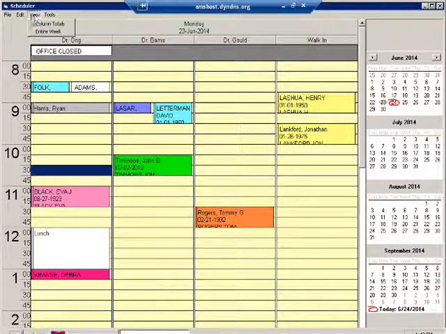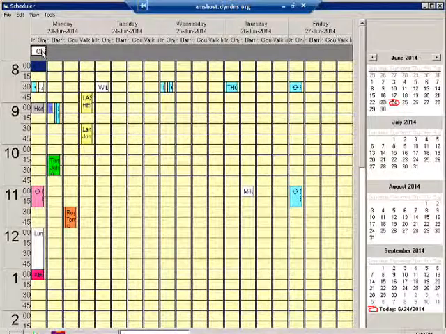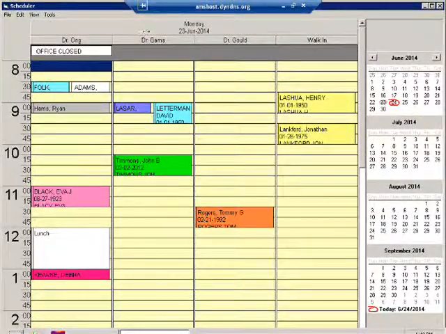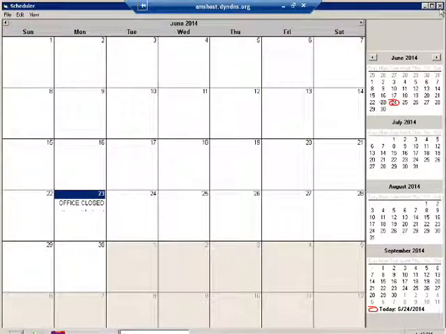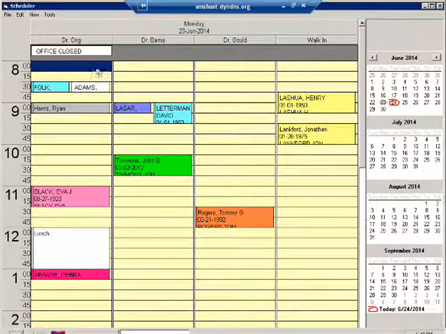It's also going to show on your week view. So I'm going to come to View and click on Entire Week, and that message is still showing there. I'm going to go back to Single Day. You can also view it on the month view by closing out of the day view here, and you can see that it's showing at the month view here. So I'm just going to open this up again, and I think that about concludes everything.